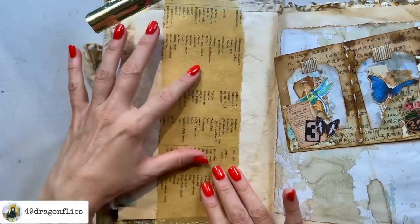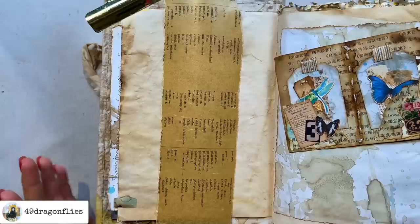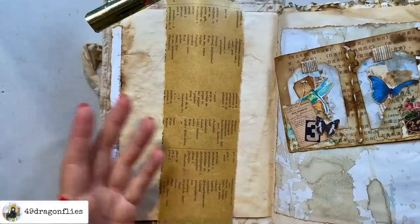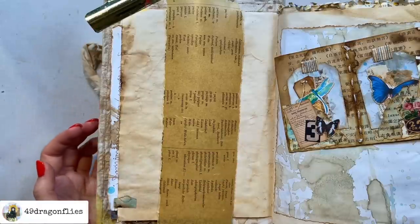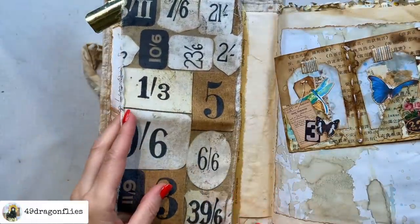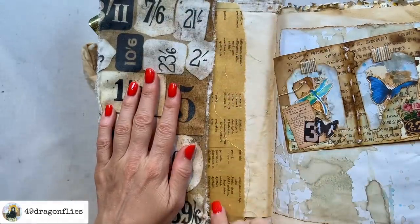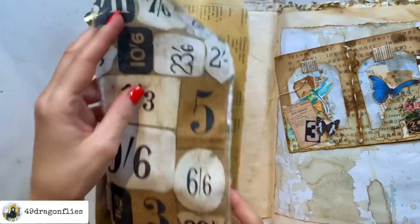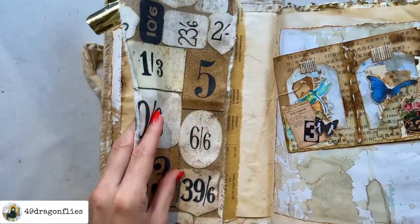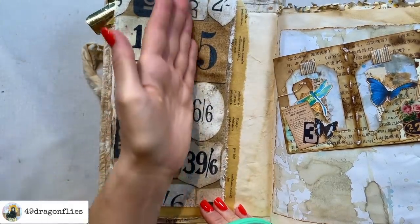Okay, so the first step is done. The biggest difficulty is to just start — so now I have a start. I already know I'm making a belly band and I have this beautiful paper. So what else do I have to make this more interesting? I'm looking around my desk again to search for something that might fit. I have this beautiful piece of fabric here which is by Tim Holtz — I was gifted this by Honey — and it's absolutely gorgeous. So why don't I tear off a piece and put that in the middle of my belly band, so I have some of the page peeking out on the right and left side. I'll take my fabric scissors — this seems like it would make the perfect strip with these numbers.